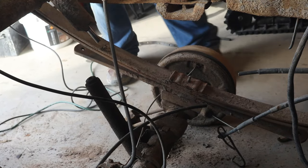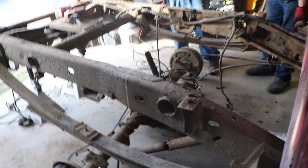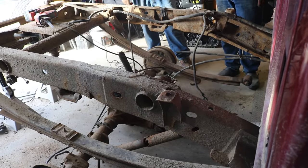There you go. Yeah, isn't that wonderful? Don't do that because I don't want it to fall on somebody's foot. Actually, do that for a second so we can get the axle out.